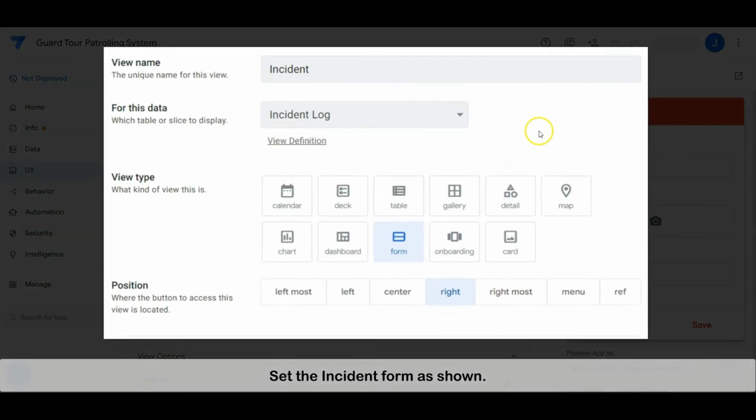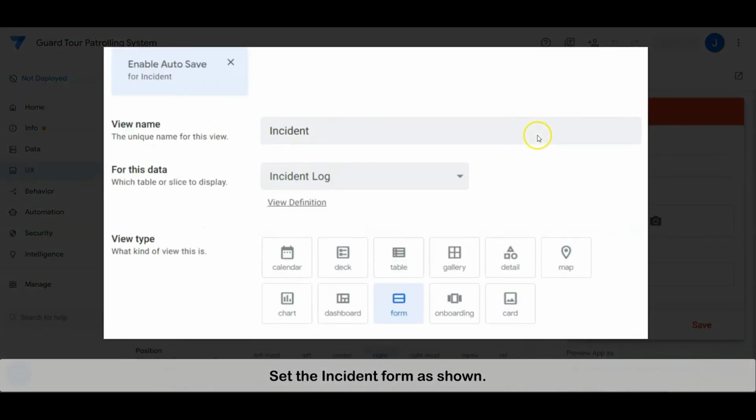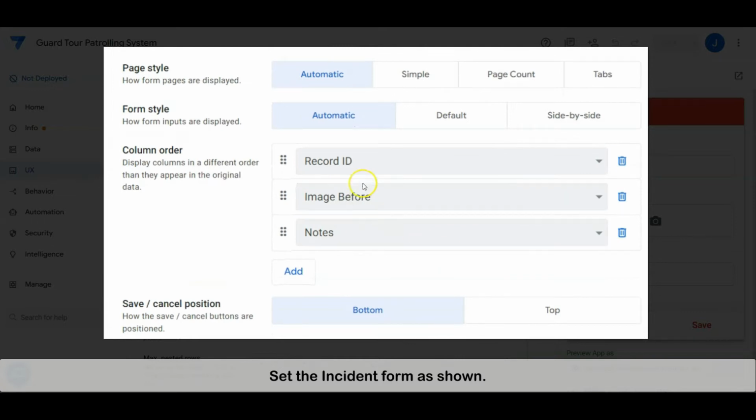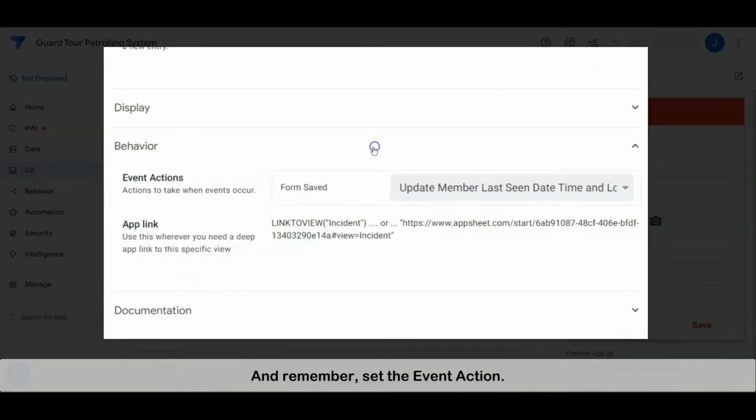Set the incident form as shown. And remember, set the event action so that it may auto-update the guard's last seen location and date time.